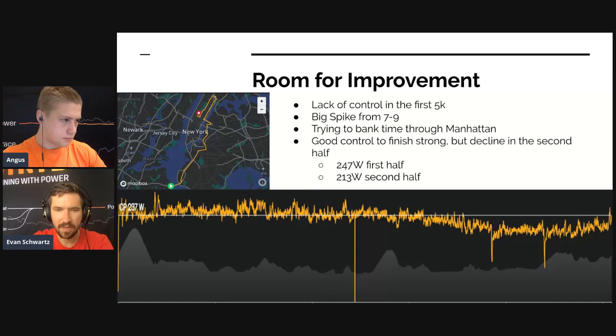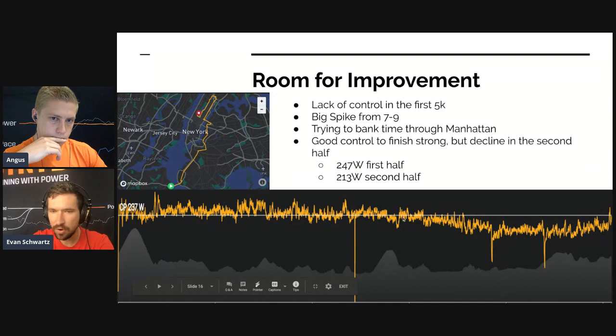The other thing that I can see here too is that coming off of the big bridge in the middle, coming off of Queensboro Bridge down into First Avenue, there's this push right here to try and bank a little bit of time, and then immediately as we go down this downhill, get back to the flat, it starts to have this downward trend. We hit a couple bridges heading through the Bronx. We have to run up this big incline on Fifth Avenue.